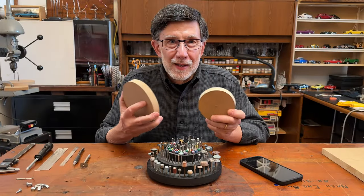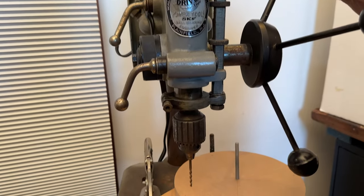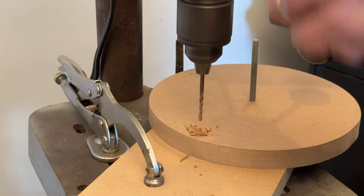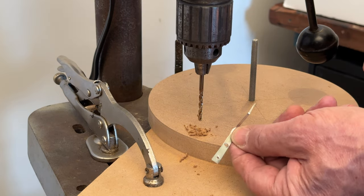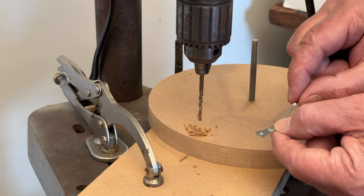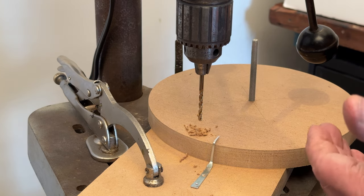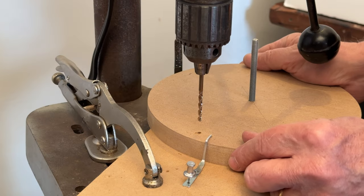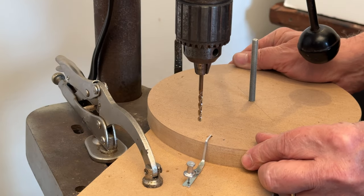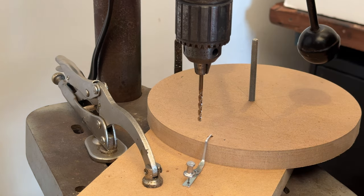Now that I have my circles, I can cut the holes. Using my grandfather's 1930s vintage Walker Turner drill press, I'm going to start drilling the holes. I'd like to have a half-inch space between each hole, and I made an indicator out of aluminum which I'm going to fasten down — that's going to help be our guide and indicate where the next hole is drilled. For the next hole, I move this, line up the hole I just drilled with the indicator, and I'm ready to go. Step and repeat.